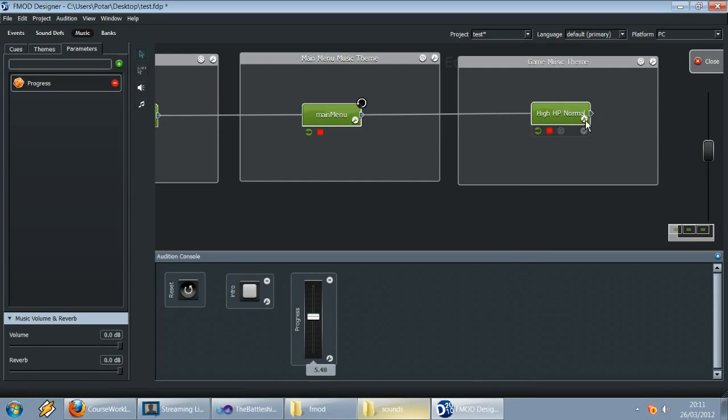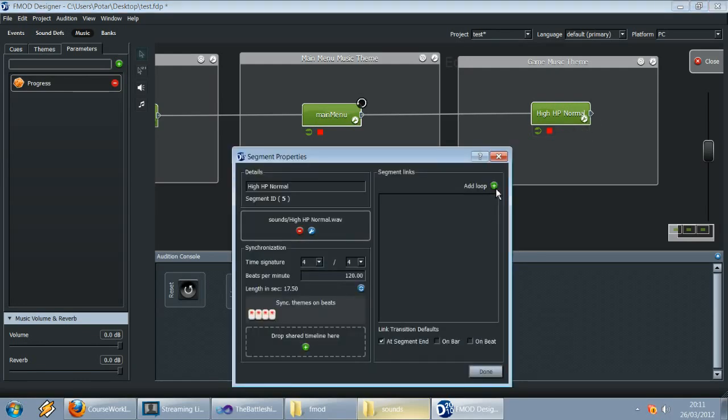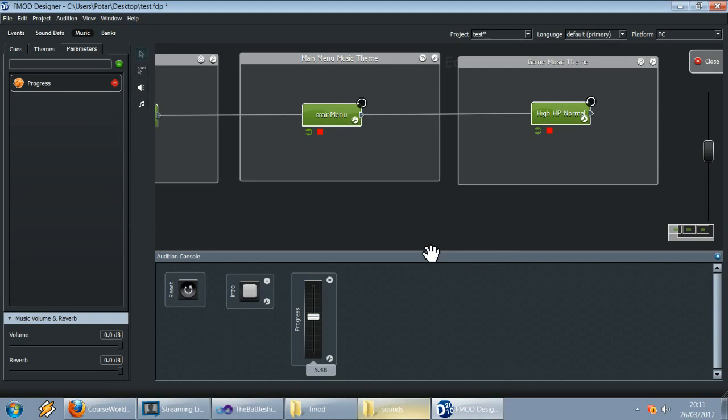Let's just go to this one and add it to loop by itself. Just press on the loop here, and it adds loop with no condition. Let me fix the beats per minute. It's actually 16 beats here. Okay. So I'm going to start it again with 0 progress.